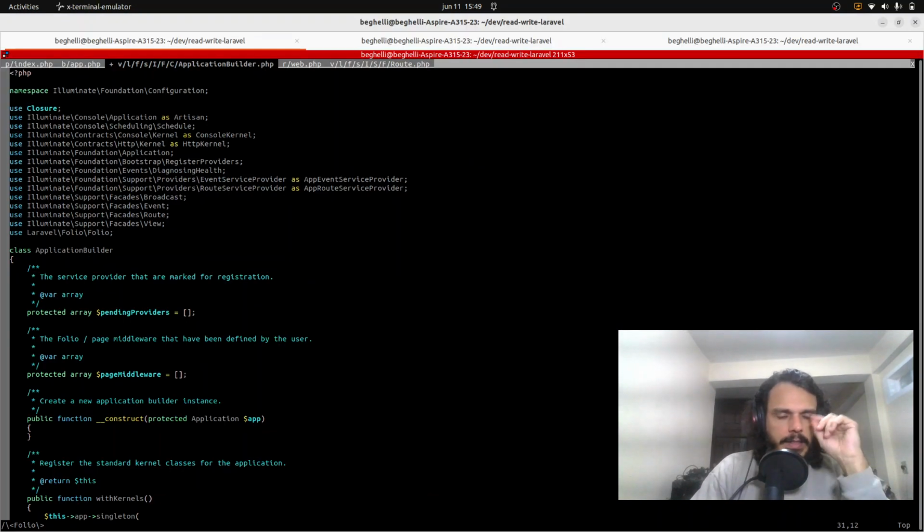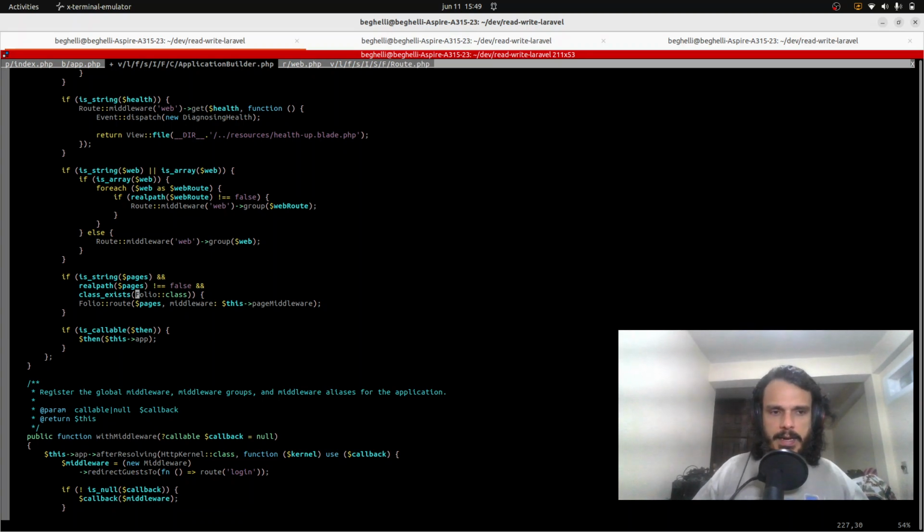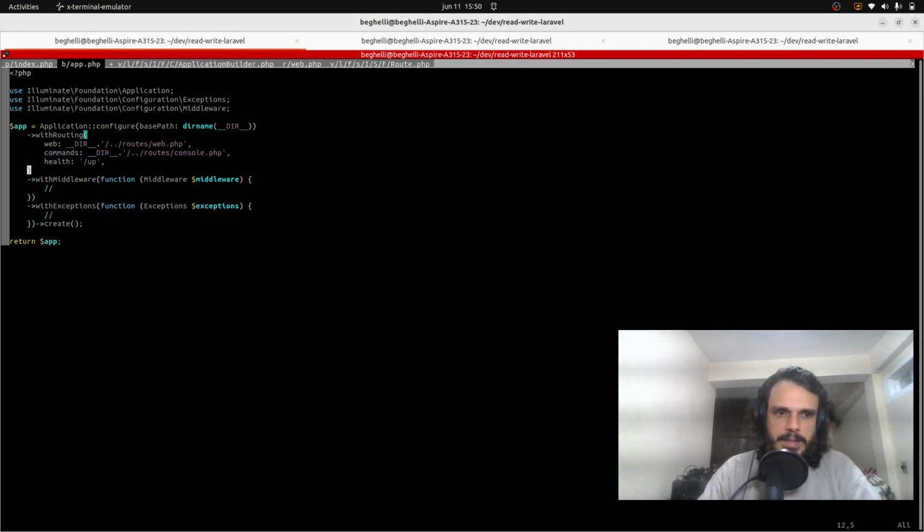Either way, it still looks weird that the application builder of Laravel knows about the specific package. But I think they might need this to register all the Folio routes without building a more complex structure to allow specific code to inject routes to be registered, etc. They didn't want to do that here, because this should be very clean, since this is the thing that users interact with, right?